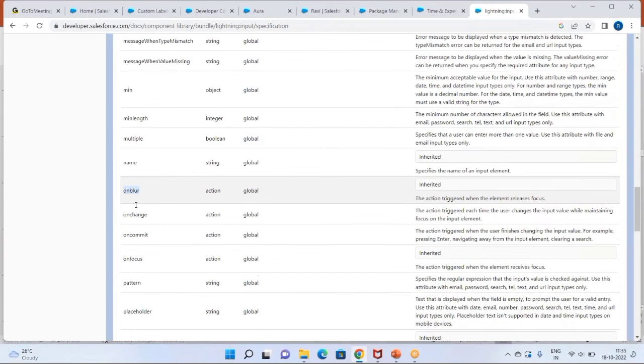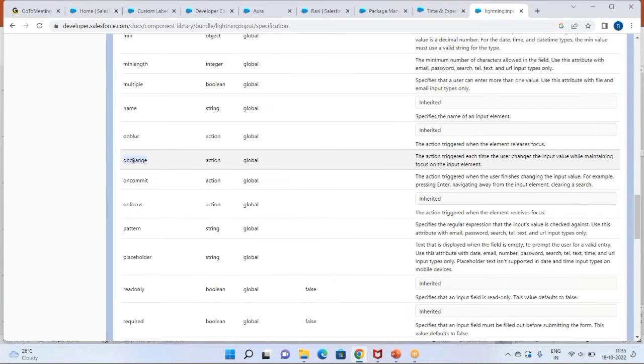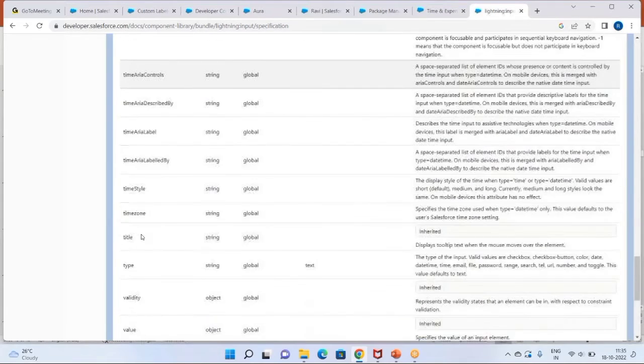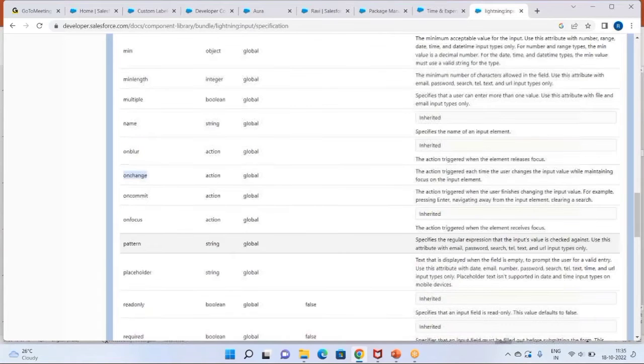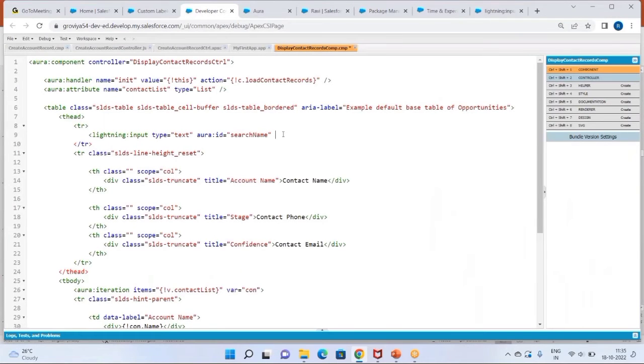We have onblur, we have onchange, we have oncommit, onfocus. So let's say we use onchange. That means whenever I change the input, I want to call the JS function. I want to fire the event. That is a base event we are talking about: onchange, onclick, onpress, onkeyup, all these events.